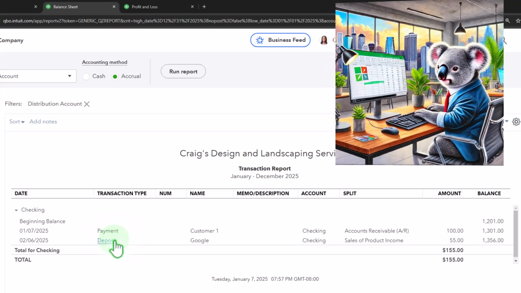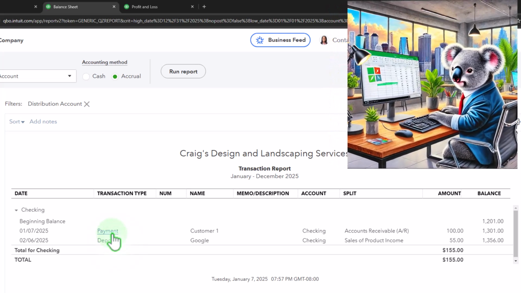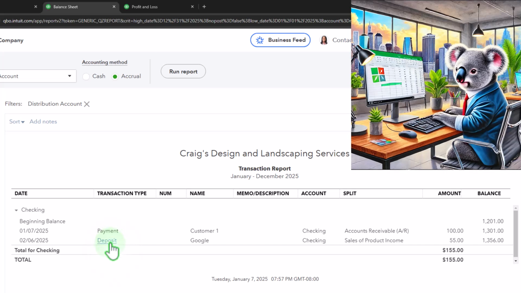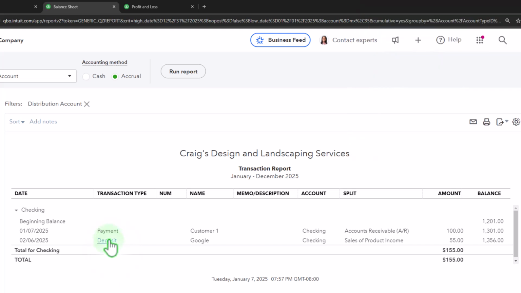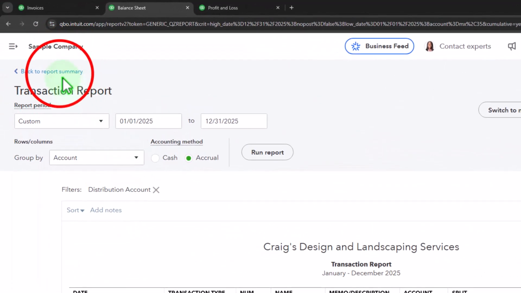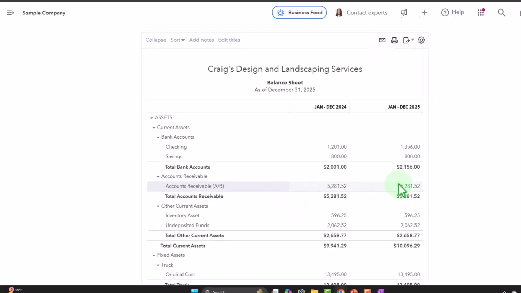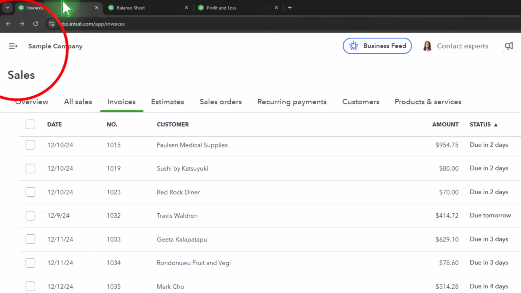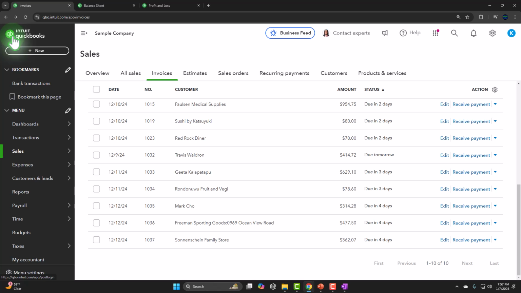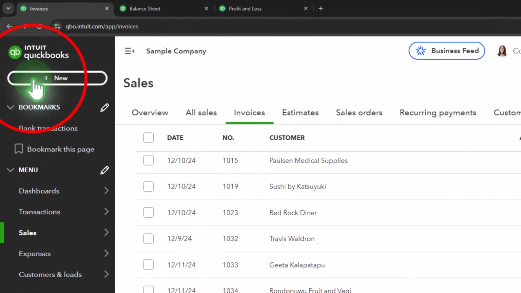It does cause kind of a problem, though, because now we have an increase, which is kind of like a deposit, but it's not using a deposit form. It's using a payment form, which is a little wonky. All right, and the accounts receivable went down here. Let's do the next method. Let's enter 2 invoices, and that's when we usually would have to use the deposit form and take them out of the undeposited funds.